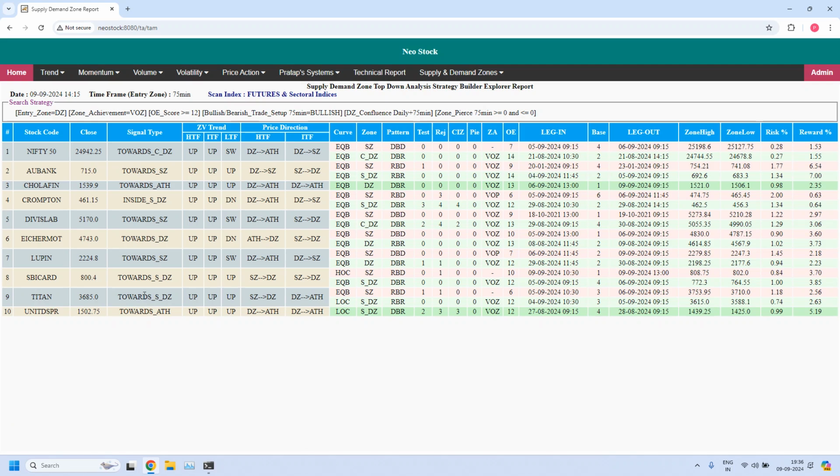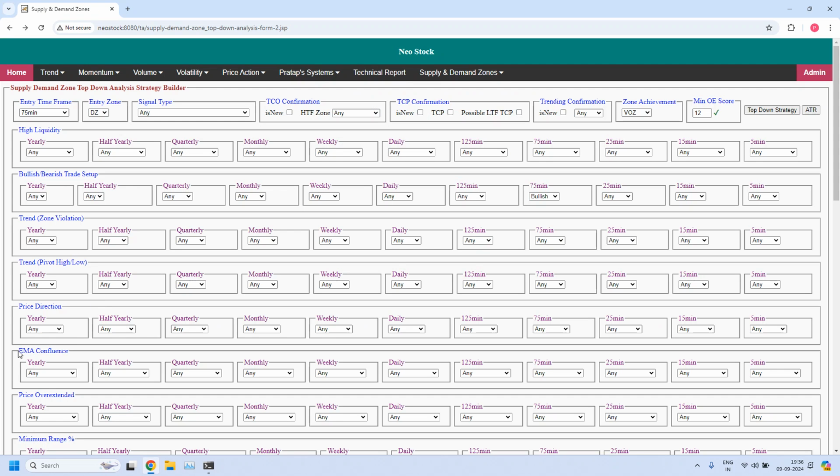Because the daily trend, that is the ITF trend, is an uptrend, and 75 is part of the daily zone. And if the daily zone has daily EMA confluence, that is an even higher probability trade setup. So I am adding EMA confluence. In the daily time frame, I am enabling the daily demand zone with daily EMA confluence. 75 is part of this daily demand zone.